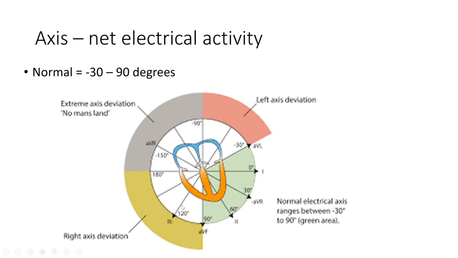But what we're going to see that matters is that because the electrical activity is going in this direction, we see that lead 3 reads the electrical activity in this same direction. So these arrows are showing the leads and the direction in which they read the activity. And so the electrical activity going in the same direction as lead 3 would mean that lead 3 becomes increasingly positive.